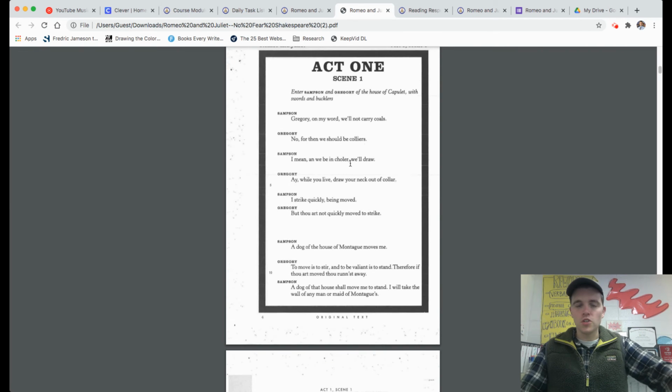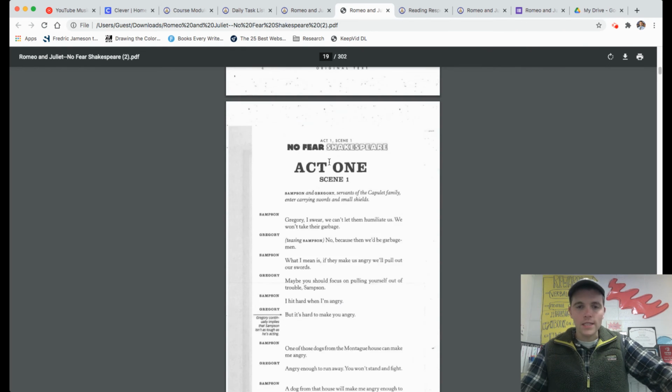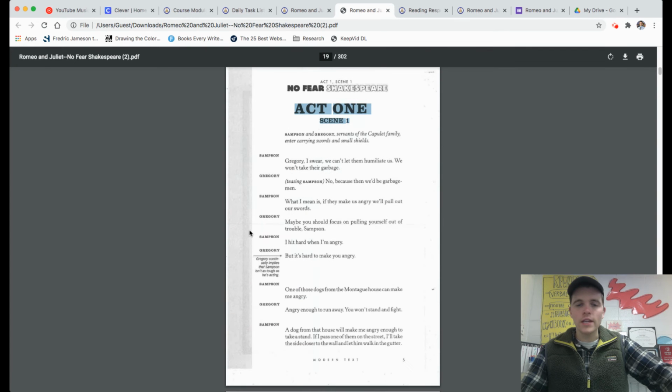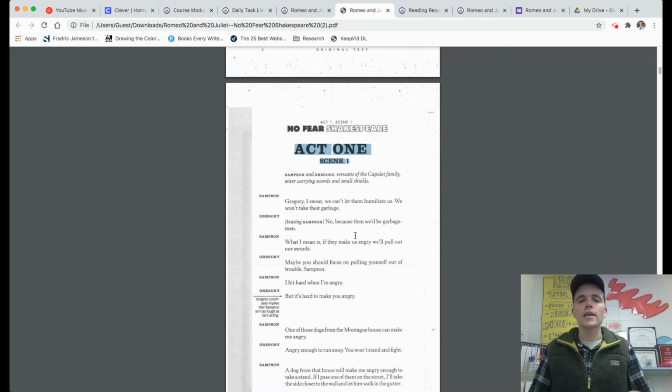It's up to you. But you'll notice again, every page or every other page is the same thing twice. So for instance, this black box, Act 1, Scene 1, this is the beginning of that scene, what Shakespeare wrote. This is also Act 1, Scene 1, but it's written in modern language. Up to you which one you decide to read, but the key to know is you don't have to read both unless you want to read Shakespeare and then try to translate it for yourself. I know that's kind of a lot of information, so if any of that is unclear, feel free to shoot me an email, use the question board, etc.